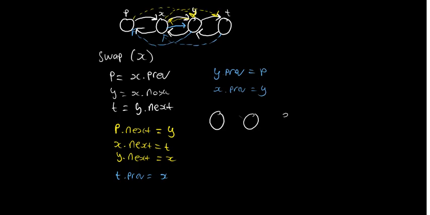And then if I come and draw it in the same way that we've done that one, we're going to label them properly just so we make sure that we actually haven't messed up anything. So we have our p and t, those were not the ones we were swapping. So x, the next one to x is supposed to be t, and then the previous one is supposed to be y, so you can assume x is here, and then y points to x next, right? And then points to p as its previous, so we swap them. So that's how you swap, both using a single linked list and a double linked list.